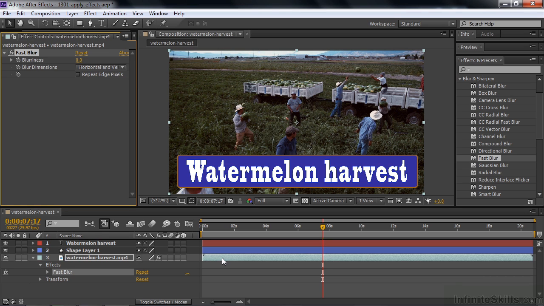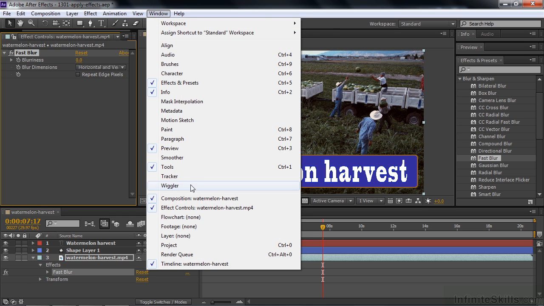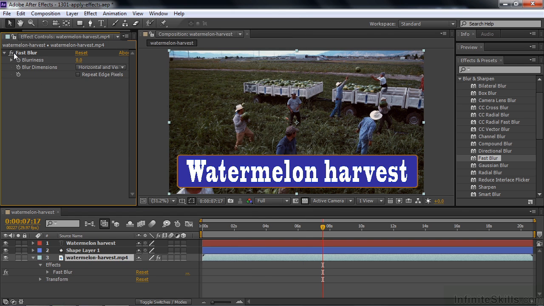And as is the case with many effects, nothing happens because that effect sort of arrives in neutral. But you see it over here in the Effect Controls panel, which opened up automatically. If you don't see the Effect Controls panel, go to Window and just click on Effect Controls panel to make sure the checkbox is there. And there it is. And here's that effect for that clip. And you can tell it's this clip because it has the name of the clip up here telling you that's the clip this effect is applied to.